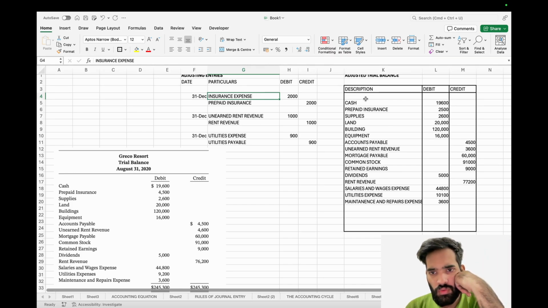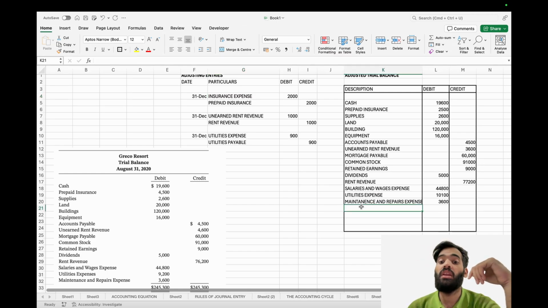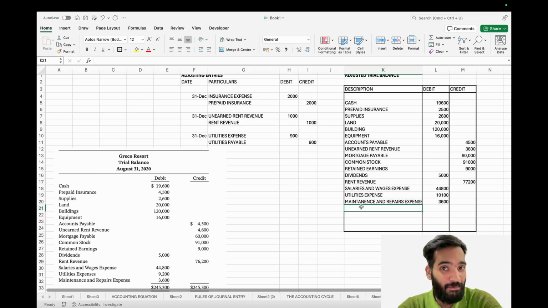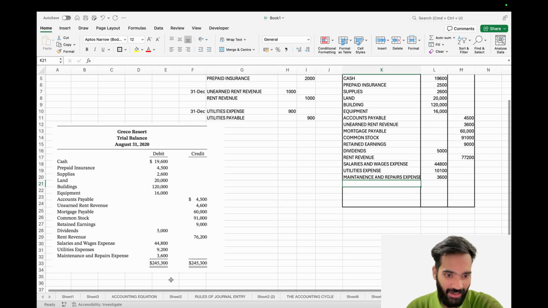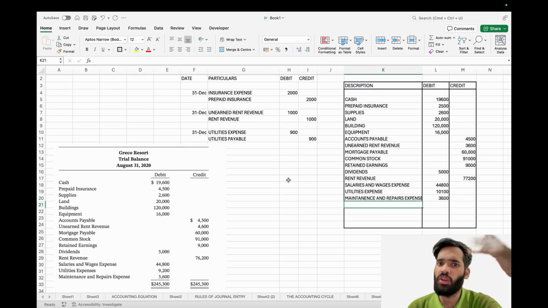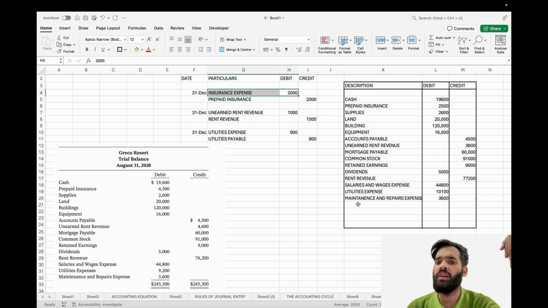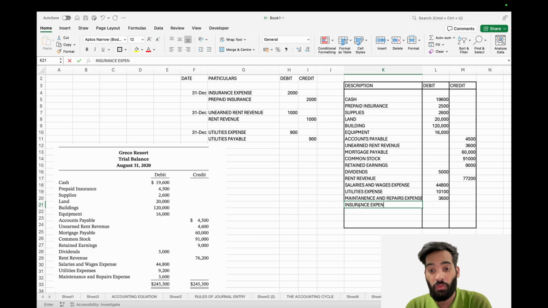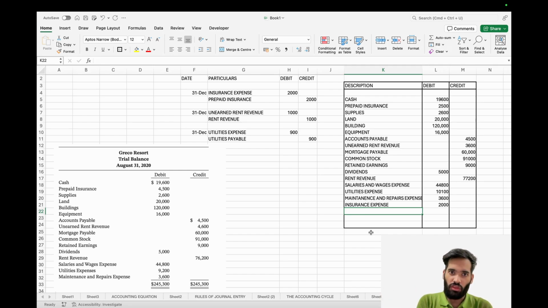Insurance expense, do we have insurance expense? No. So that means we can assume insurance expense probably has a 0 or definitely has a 0 balance. That's why it's not shown here, right? So if insurance expense had a 0 balance and then I debited it by 2,000, now I have to mention it because it's worth some amount, 2,000 debit. So I hope that's clear. When an account is not mentioned, that means that account is 0. So when you are adjusting it for whatever effect the adjusting entry had, just record it with that amount.